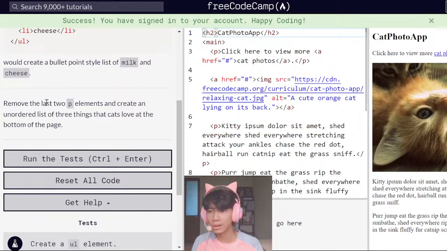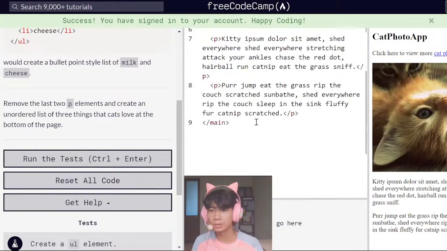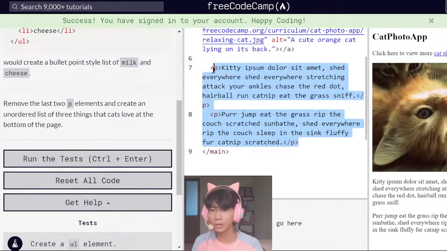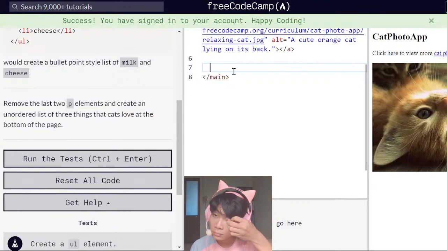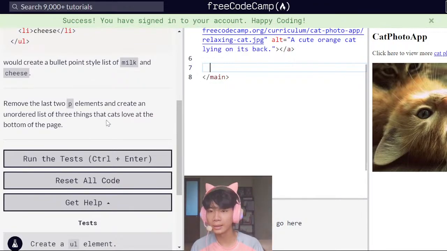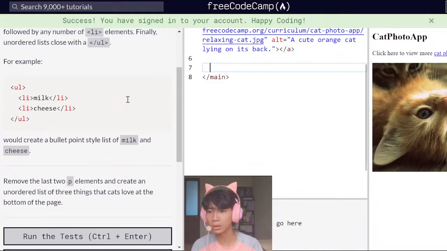Remove the last two p elements. Okay, remove them and create another list with three things that cats love at the bottom of the page. So I need to create an unordered list.